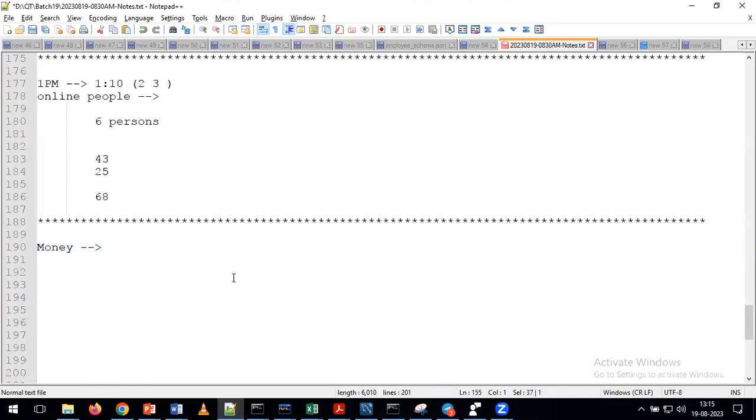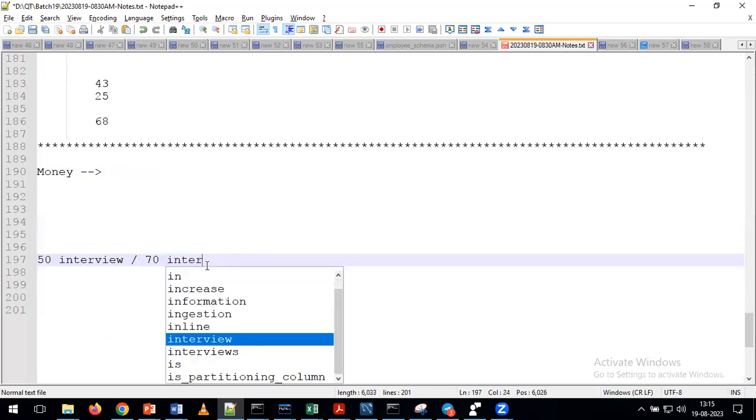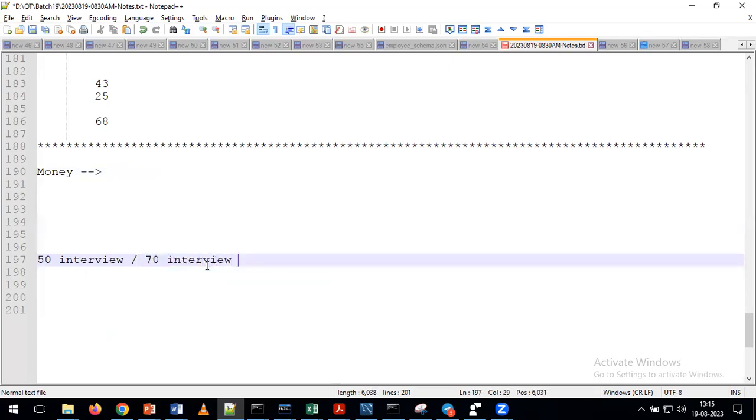For example, if I give 50 interview questions, and max they are going to ask 50 interview questions, or they will ask 60 to 70 interview questions. If you memorize all these 50, 70 interview questions, even 10th class students can get the job. But where are we going to face the problem? Once we join a real-time company, there we are going to face all the challenges, and other people are doing very fast work, but you are doing very slowly, and other people are able to understand the requirements, but you are unable to understand the requirements.